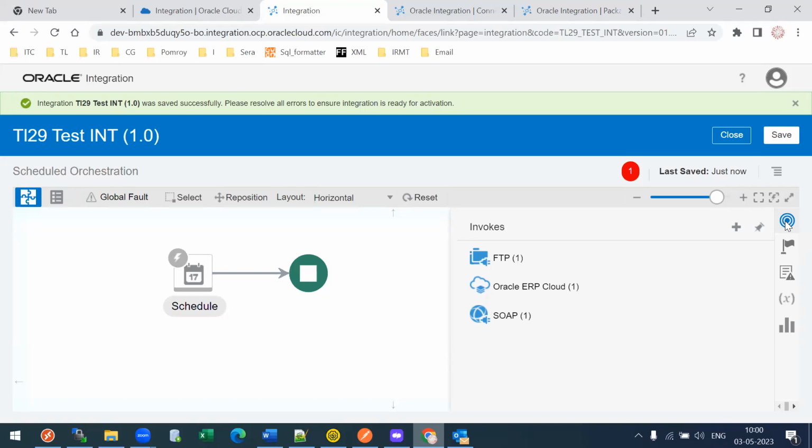In this instance, by using the FTP adapter, one connection got created. By using the Oracle ERP Cloud adapter, one connection is created. By using the SOAP adapter, one connection got created. These are the invoke section. Similarly, for app-driven, you may see triggers and trigger-related connections.